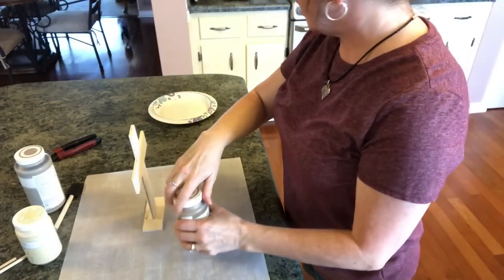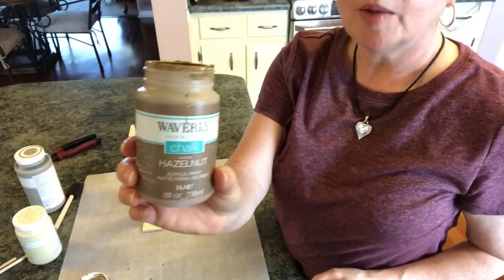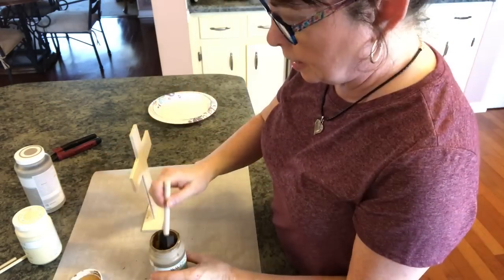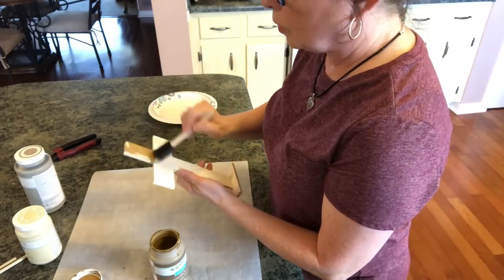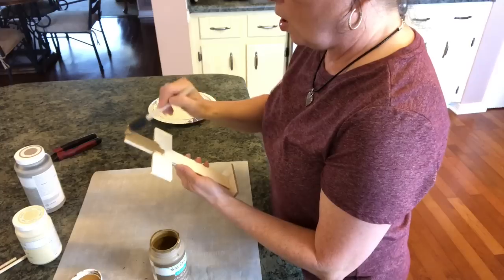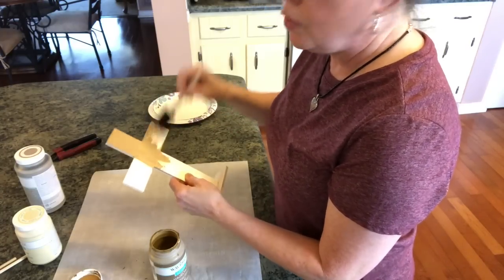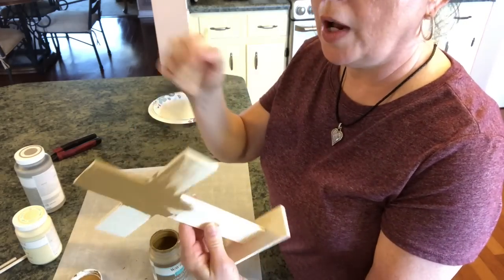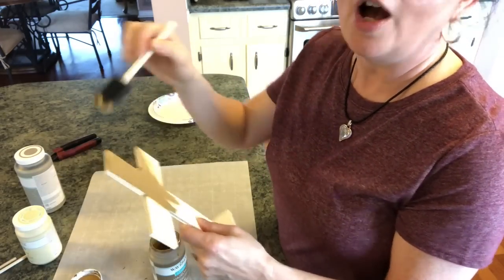Okay, the first thing I'm going to do is just open this Waverly Chalk paint in Hazelnut, and then I'm going to just paint this cross with this color all over. I'm going to paint the front, the back, and the sides and the base. So when I get finished, I'll be right back.